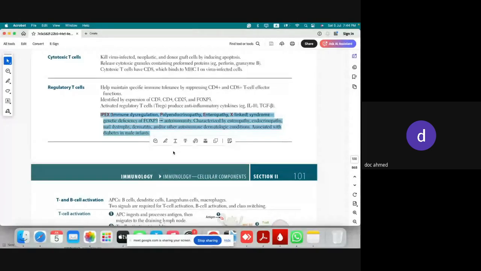Then we have the TH2 response. For that, we have to recruit our B cells. In the B cell response, we already know the antibody response, and we discussed everything in detail, right? B cells are going to be transformed into plasma cells, and the plasma cells further are going to give you your antibodies, right?